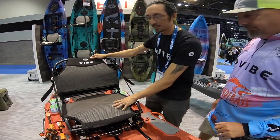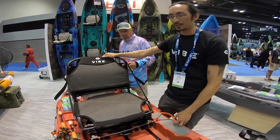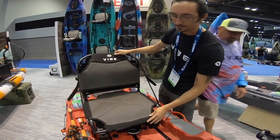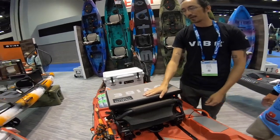That recumbent high is going to come into play. It's going to be really handy when you have the foot pedal drive in there. That gets your legs up a little bit higher so your knees aren't, you know, in your throat. When it's in the neutral position, we have the sitting slash standing perch on the back.